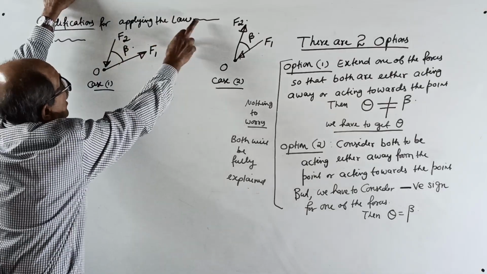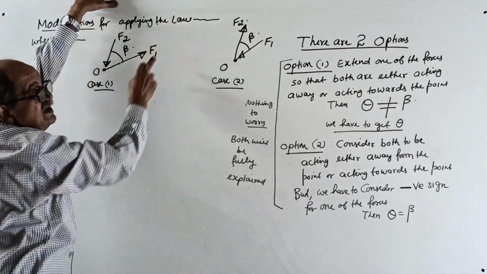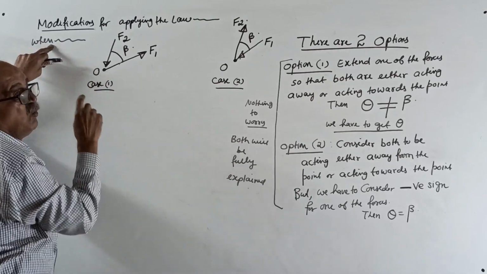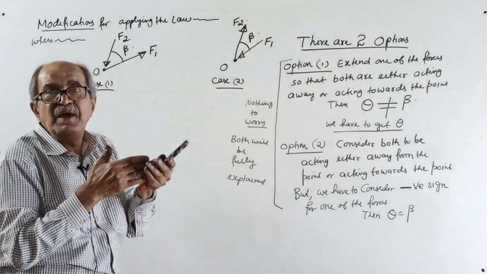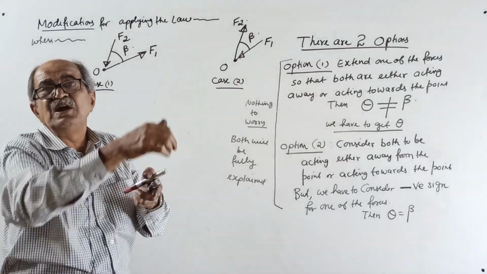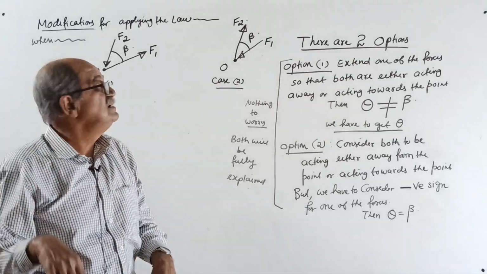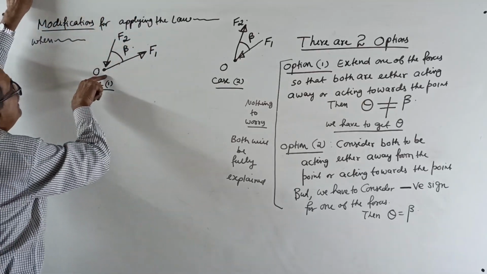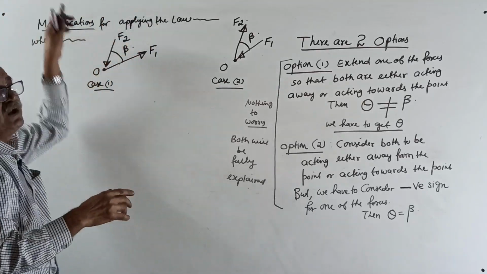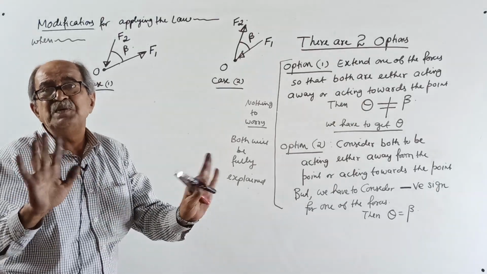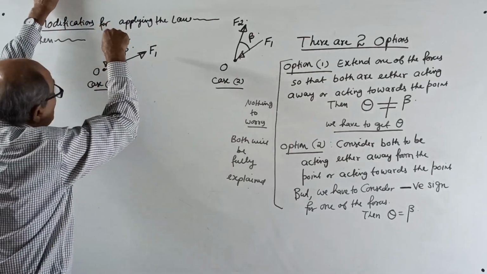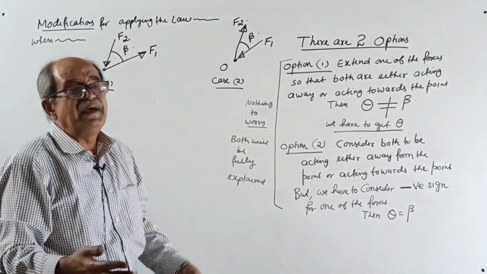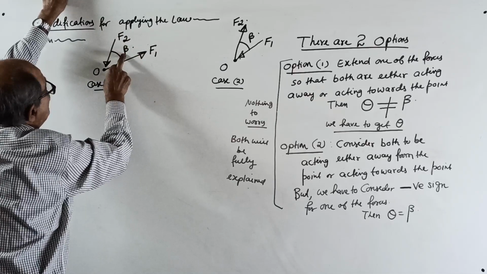For applying the law of parallelogram of forces in the format given by me, when one of the forces is acting away from the point and the other is acting towards the point, that is a given question with angle beta. See, that is case 1. I won't call them P1, P2, because our P1, P2 is changing now. Don't use P. This is a question given right here. See, there is no P1, no P2, no theta. Numerical, 30 Newton, 80 Newton, 40 degrees, like that.